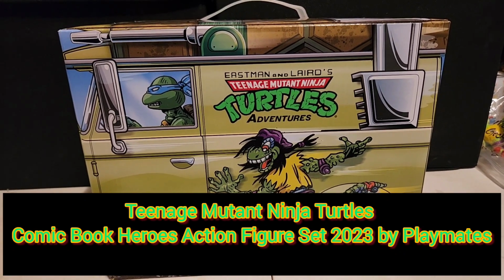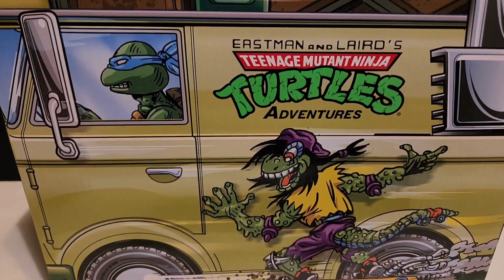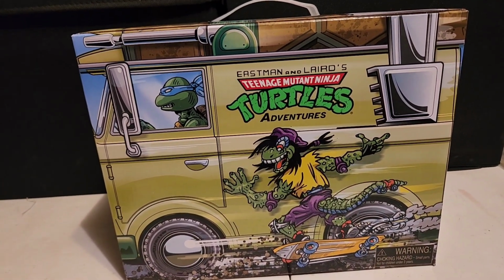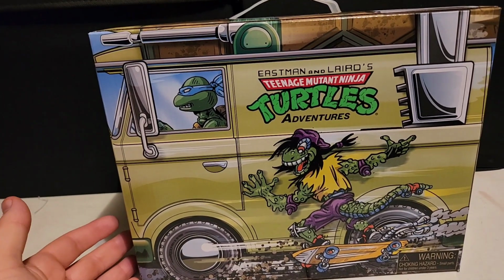Alrighty guys, back again with another video here, and as you can see we're going to be talking about Eastman and Laird's Teenage Mutant Ninja Turtle comic book adventure figure set. This is by Playmates Toys. I just love this box art.